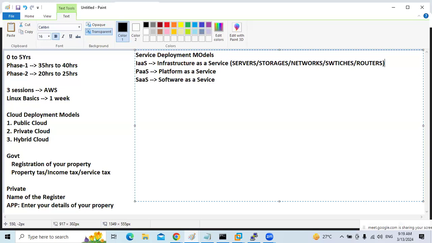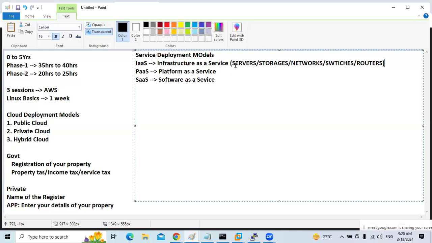Servers and storage aren't enough. I need a network, in order to access my application remotely. For that, I need switches or routers. This comes under infrastructure. So to deploy an application, I need to purchase the servers, the storages, switches and routers. These servers are very expensive. The infrastructure is very expensive.